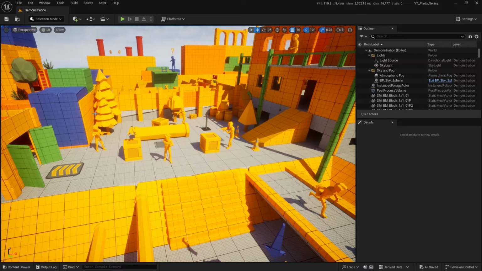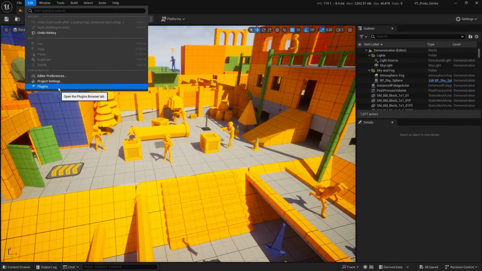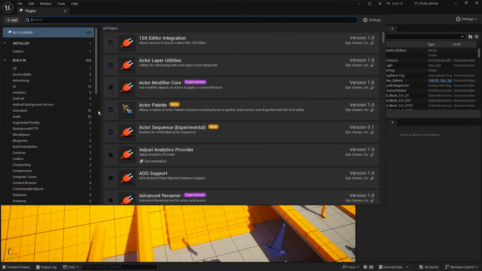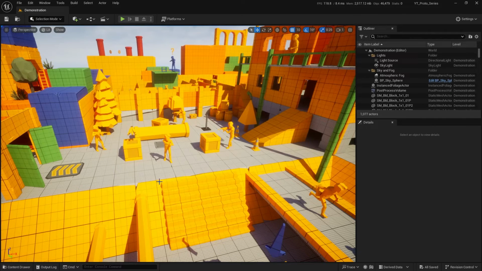So the first thing that we're going to need for the Actor Palette is to enable the plugin inside of Unreal. I'm working in Unreal 5.4 here, but it is available in most of the 5 versions. You're just going to go to Edit, Plugins, and you'll find it very easily because it begins with A, so it's right up here at the start, and you can see I've already ticked it and enabled it. It will require that you restart the engine, hence why I've already enabled it. So go ahead, tick that, and that should start us off.